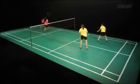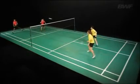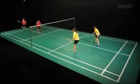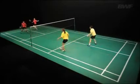Men's and women's doubles share many of the same characteristics. In particular, both use front and back positions as their attacking formation and side-by-side positions as their defensive formation.